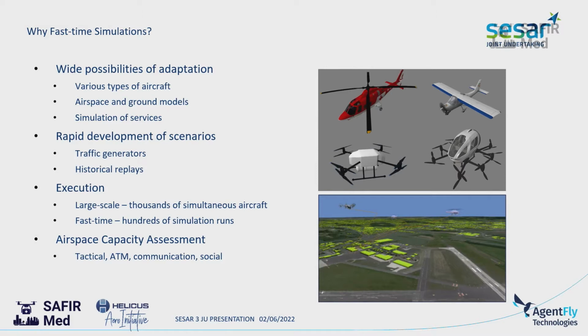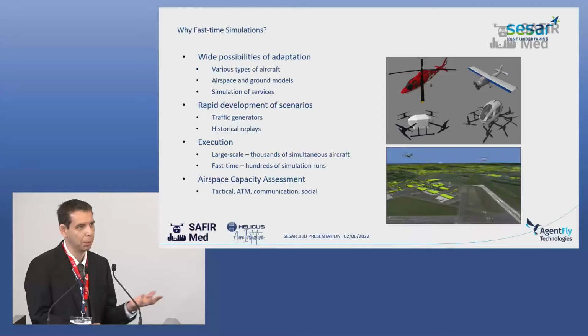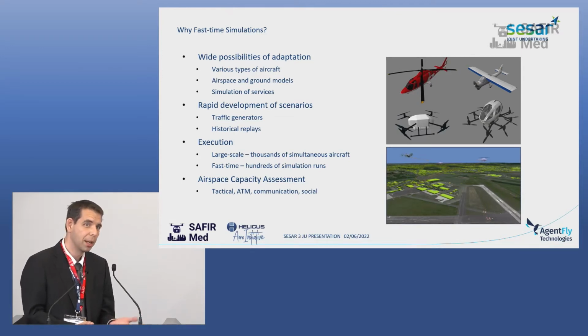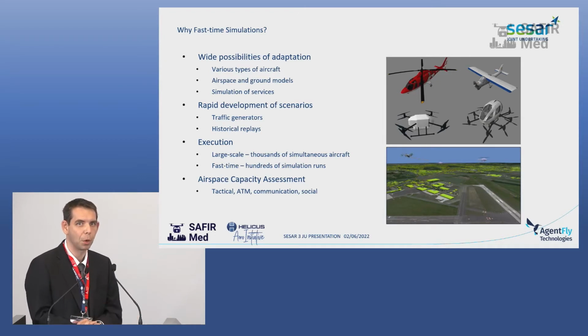Flying real drones is really hard and challenging, and it needs a lot of different kinds of experience. But the fast time simulation can look more into the future, because right now we fly with one drone, a few drones, maybe 10 drones. But we need to know what will happen when we have hundreds or thousands of drones. The prediction is that there will be 100 drones flying within the airspace, and we need to know what will happen. What are the limits? How many drones can fit into the airspace? What will be the problems? What will be the bottlenecks? This is exactly where we can employ the fast time simulation.